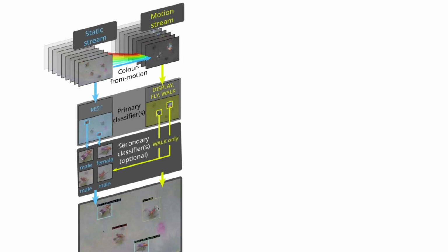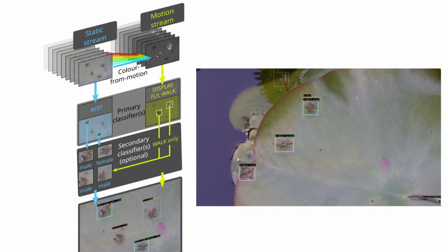And so finally, these are combined together to give us, in each frame of video footage, the behavior of each fly, its sex, and also Kalman trackers are used to track each individual, so that even if one fly flies in front of another, it should be able to keep track of it. So we can then just use a batch script to feed videos through this framework, and it will give us a spreadsheet of who is where, when, and what exactly they're doing, and all of these interactions, and so on.